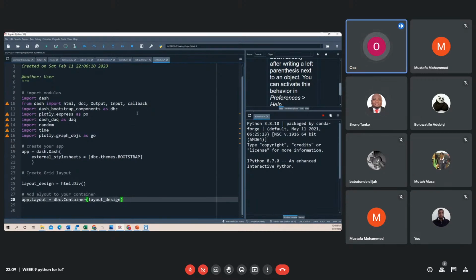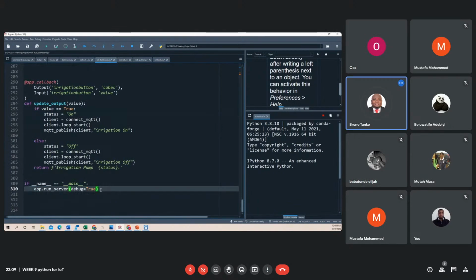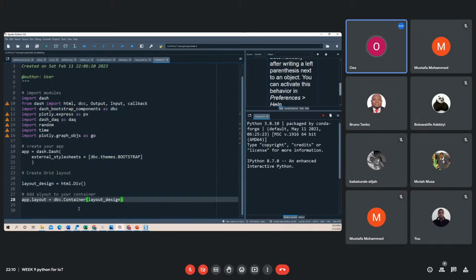If you have done that, the next thing is add layout to your container. Your container, this container.